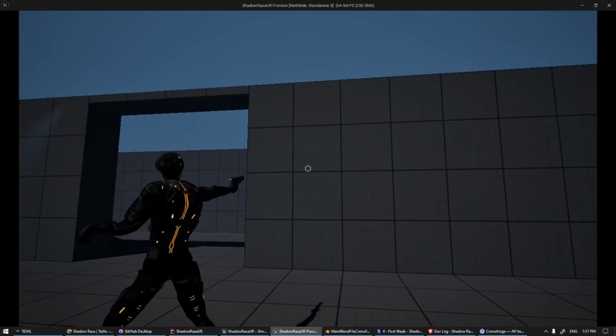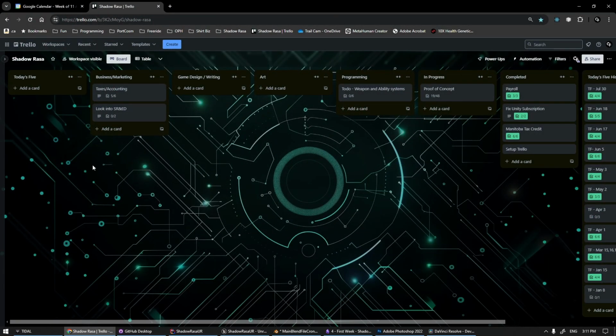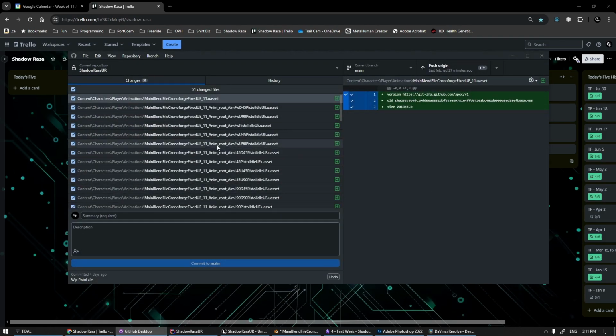Well, hopefully, fingers crossed. Last thing I want to do is just quickly go over some of the tools I use and what I have open on a day-to-day basis. Here I have my Trello board and my calendar. I also typically have my Gmail up for some of the things that come in that way. I also have GitHub Desktop. This is where I commit my stuff to my GitHub page repository. I do pay for some extra storage so that I can just push up new assets that are really big. That just makes my life a whole lot easier.